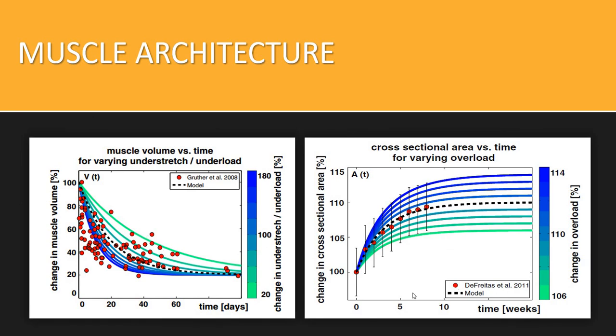However, it takes, in the example given here, about 10 weeks to gain less than 10% of a change in muscle architecture, which comes to the phrase that's sometimes used when talking about skeletal muscles and the overall mechanics of them: use it or lose it. You will lose muscle volume far quicker than you can gain it, and once you've lost it, it's harder to get it back. So don't be lazy is the theme that we're saying here.